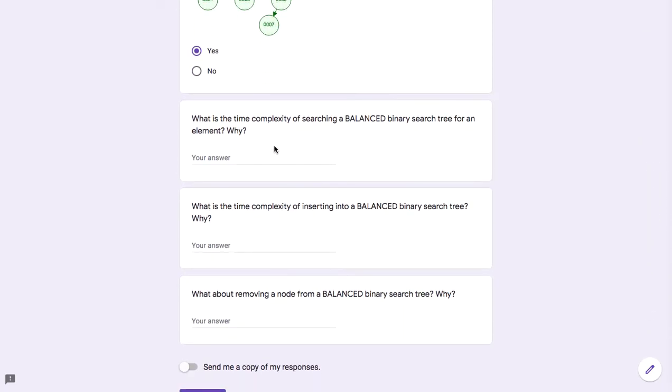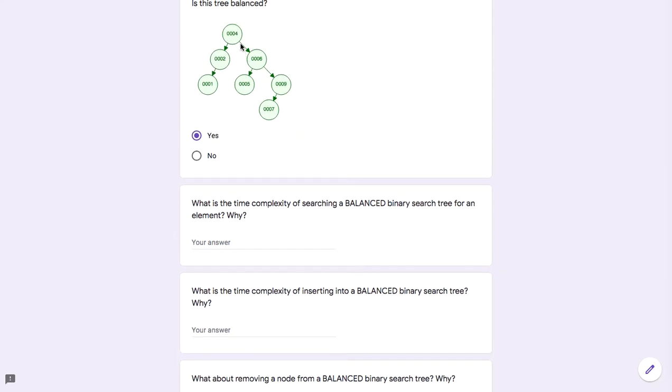Now let's look at the time complexity of searching in a balanced tree. So if I'm searching here for 7, say, I'm going to go, 7 is greater than 4, so I'm going to go to the right. 7 is greater than 6, so I'm going to go to the right again. 7 is less than 9, and so I get to go left and find that 7 finally.